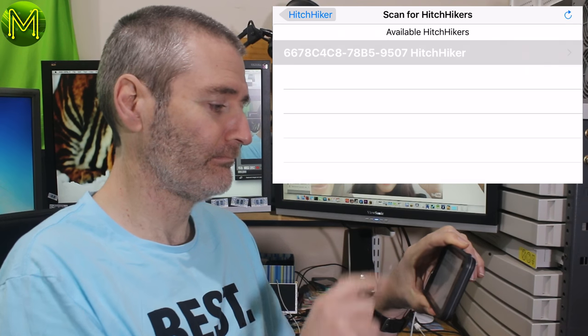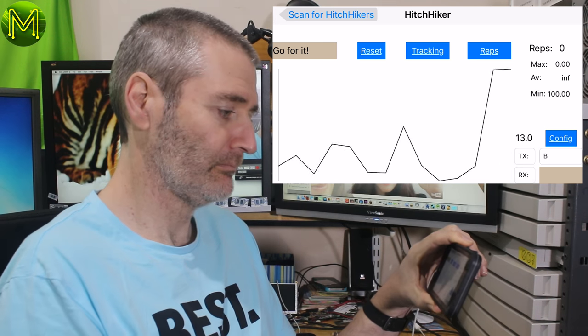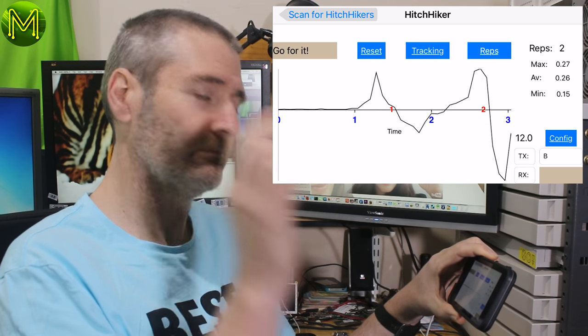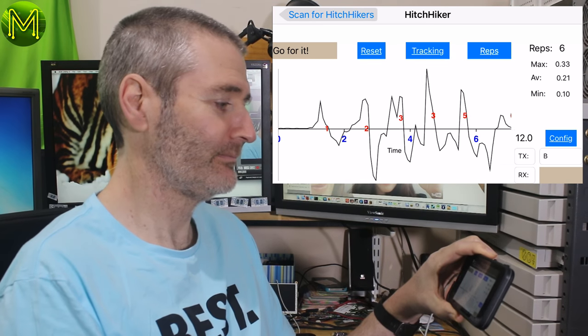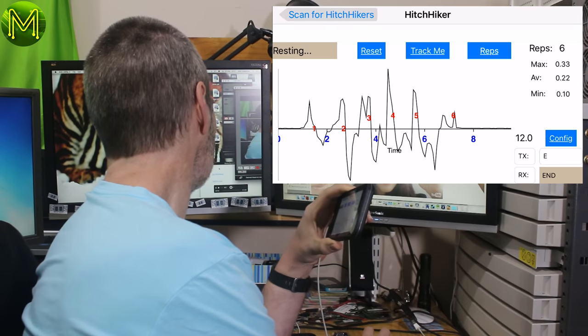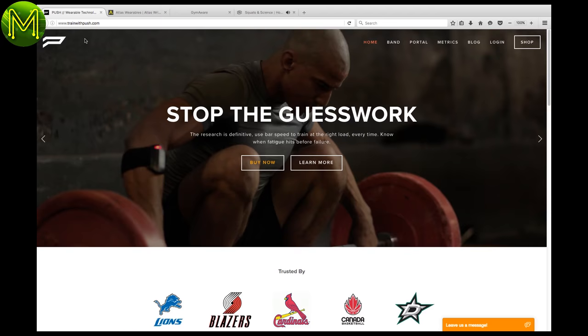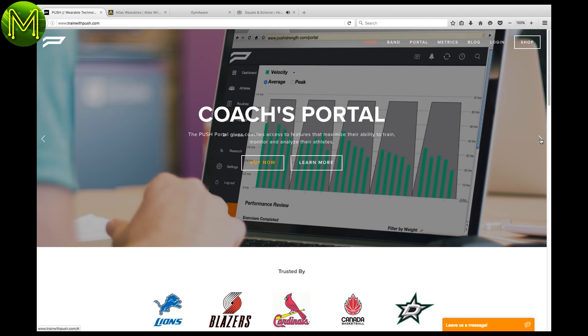But I was getting frustrated with the data coming out of it. I had to apply lots of algorithms such as data smoothing, peak detection, predictive analysis, and other fuzzy bits to ignore things like dropping dumbbells on the ground. I got it to the stage where it was pretty accurate, but it still wasn't good enough. So I took a look at what had progressed in the industry, and it seems there's still not any proven technology that helps the weightlifter, but there's some new stuff.